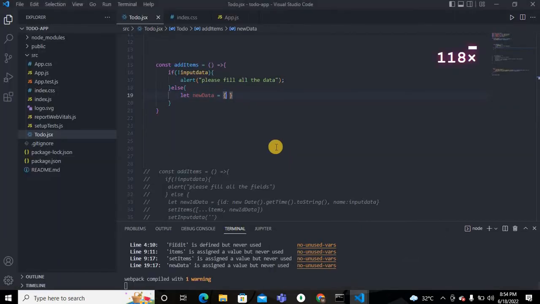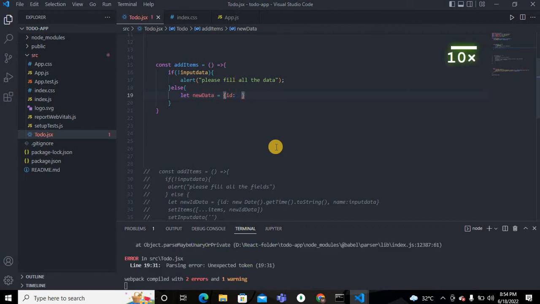And the ID is created and my ID is unique.